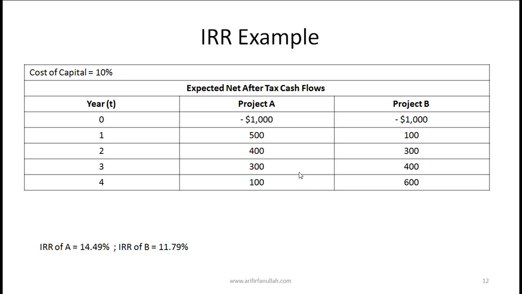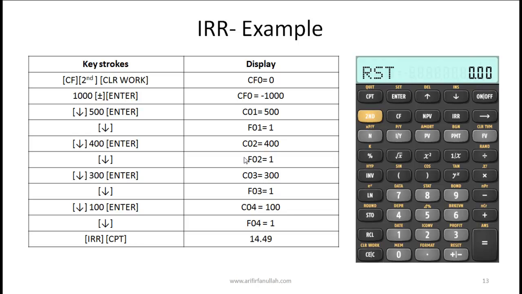As promised, let's also look at the IRRs of the two cash flows that we just saw, and here again are the cash flows. I will not even attempt to do this the long-winded way using the equation. You have to do this very fast on a calculator. As before, you plug in all your cash flows, and then after entering the last cash flow, you make sure that the frequency of the last cash flow is 1, and then hit the IRR button and the compute button, and that is going to give you the IRR for the project.